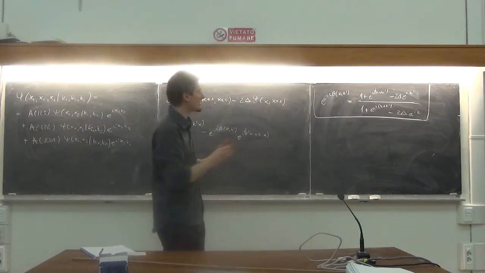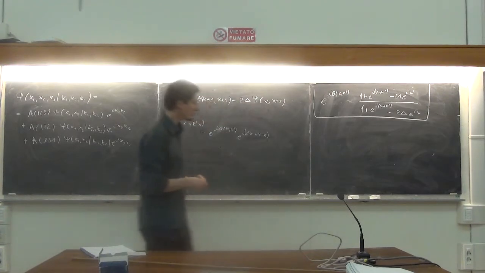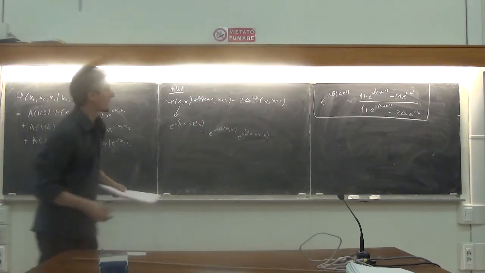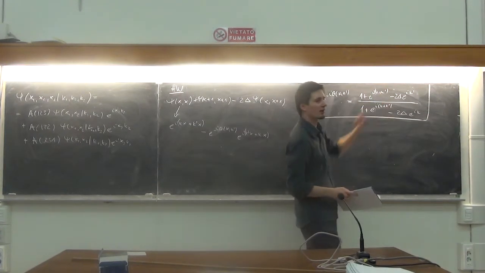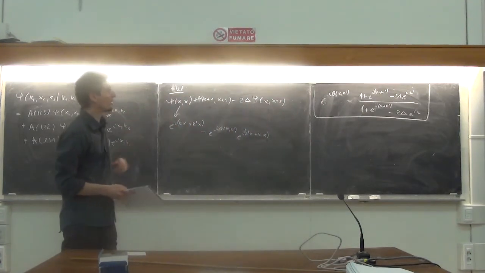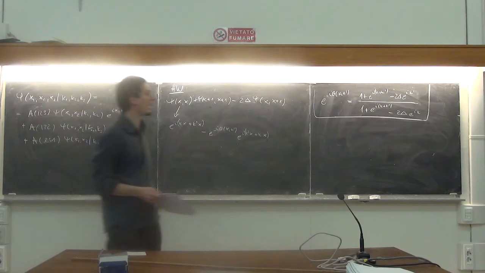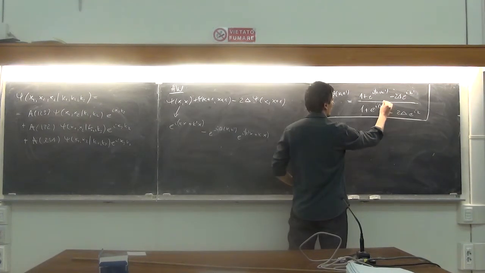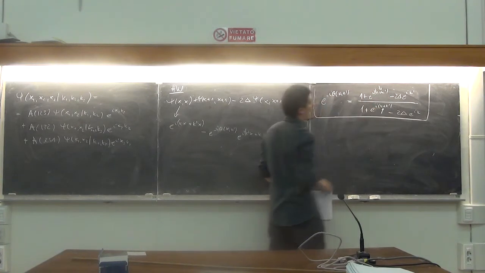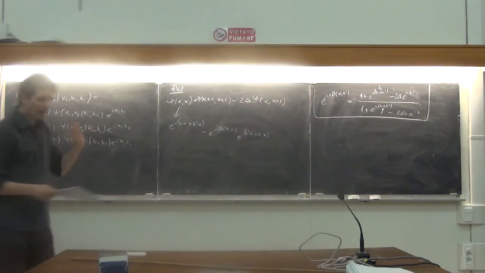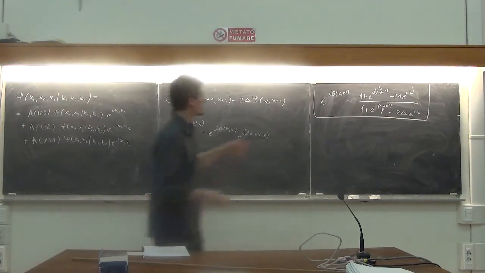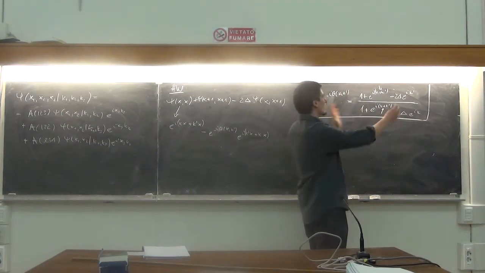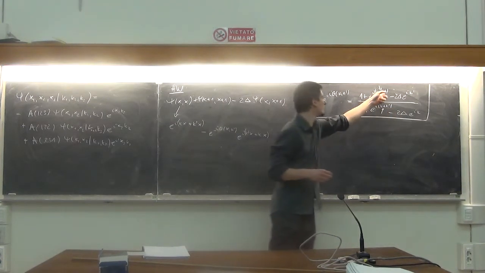For the Bose guys, it was a bit simpler, if you remember this expression. The rational expression of the momenta here. Here we have some trigonometric combinations of the momenta. And one feature I would like to underline is this: unlike the Bose gas, where the phase shift depended only on the momentum difference from Galilean invariance, here the phase shift doesn't only depend on the difference. It manifestly depends on the sum, for example.